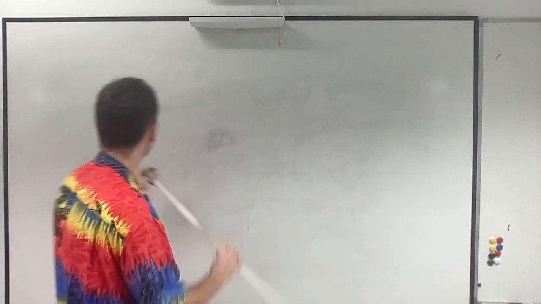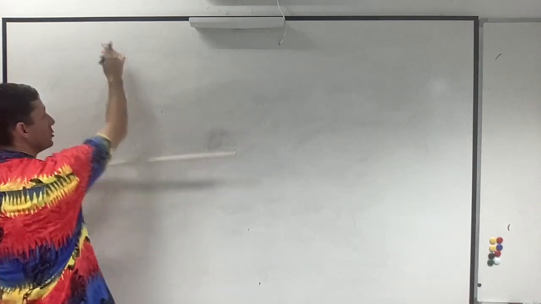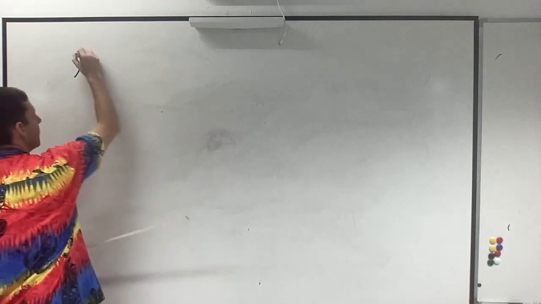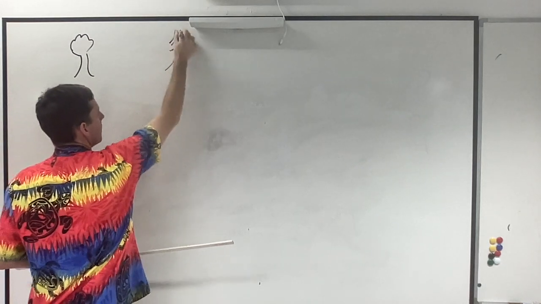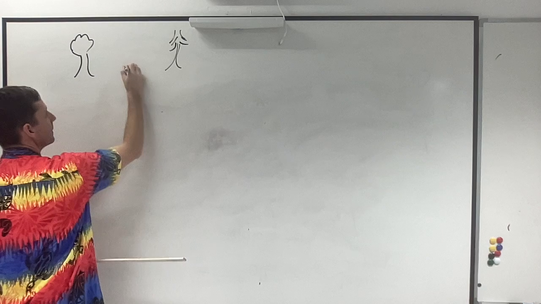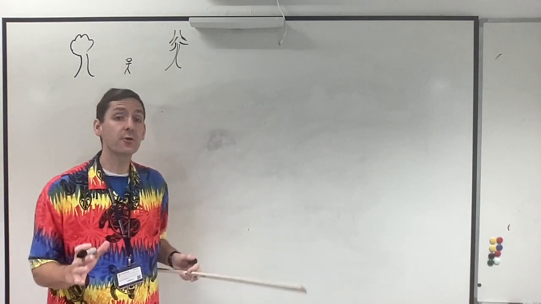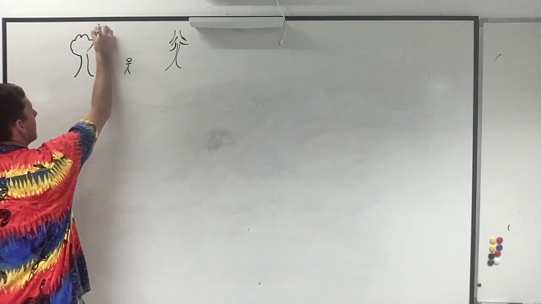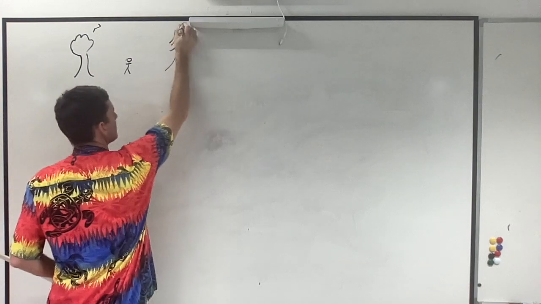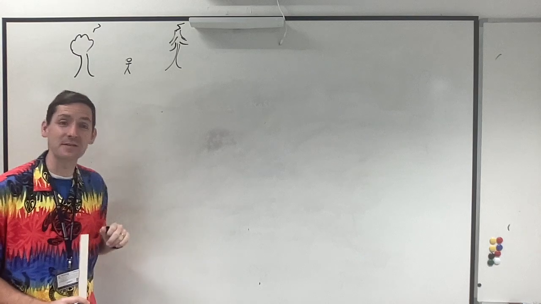All right, so we're going to go ahead and start with one of the first ones that we did, which was this. We have two trees, and standing in the middle, lightning strikes both of those trees at exactly the same moment, right? At least as far as this guy is concerned, it's at the same moment.